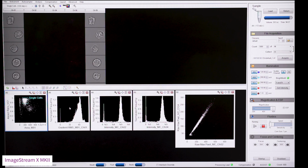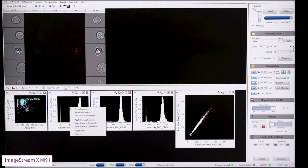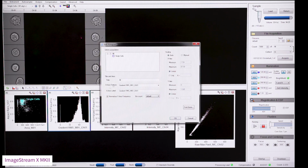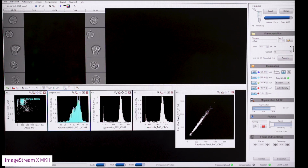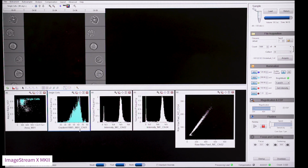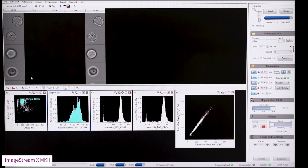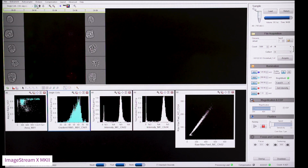First, apply the single cell region to the histogram displaying gradient RMS. Right-click on the plot and select Graph Properties, and at the top select Single Cells and press OK. The gradient RMS, or root mean square, assesses the variation in pixel intensities from the bright field image. In-focus bright field images have a lot of detail and have a high gradient RMS score, usually 50 and above on this particular machine. Out-of-focus events have little detail and often appear uniformly bright or uniformly dark.